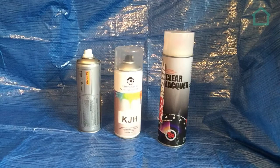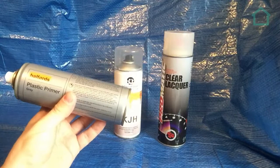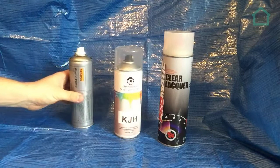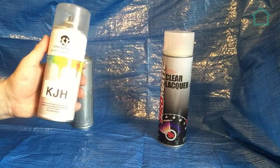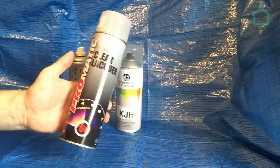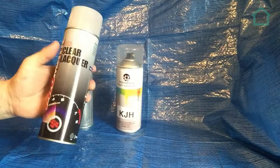Now the paint itself, I'm using the finest grey plastic primer from Halfroads. It's the only one I could get at short notice when I decided to do this job. I'd already done some pre-planning, got myself a red spray paint in the correct colour code. That was 20 quid online, I think. And it came with this as well, a free can of lacquer. It's a decent can, you know, the 500ml size of what looks to be a reasonably good lacquer. So, yeah, let's put these parts out and we'll get spraying.